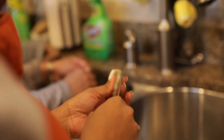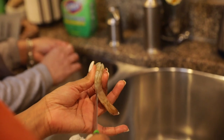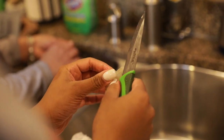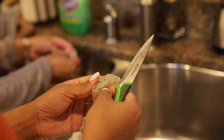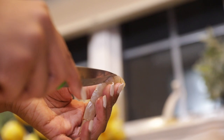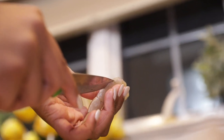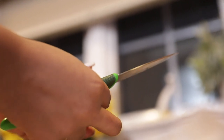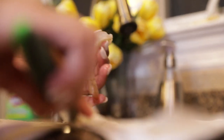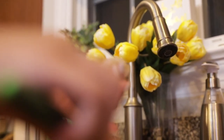So I'm gonna start cleaning my shrimp. I like to split it in the back. Obviously, this is just how you clean shrimp. You have to get the black vein out of it. It's not a vein, it's actually poop. But yeah, it's shrimp poop. So I'm just cleaning that stuff out so that we have some clean and delicious shrimp.